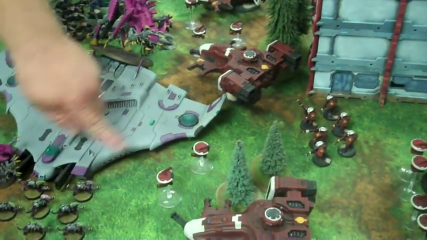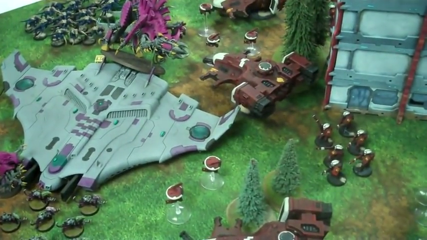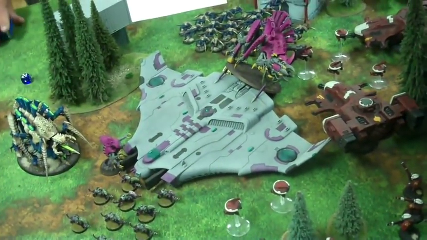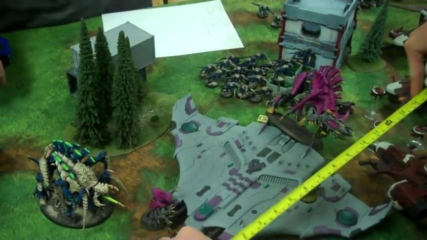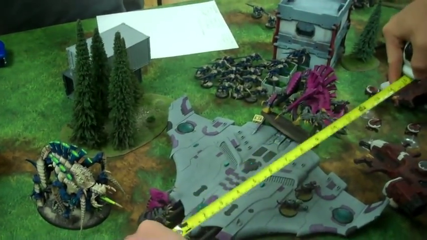What they want to do is come up here 6 inches, into the cover, up onto the vehicle. So, move that whole unit 6 inches up this way. Okay, and then the Tyranids, they're closing in. Next spell. They're everywhere. This is just like the army book.